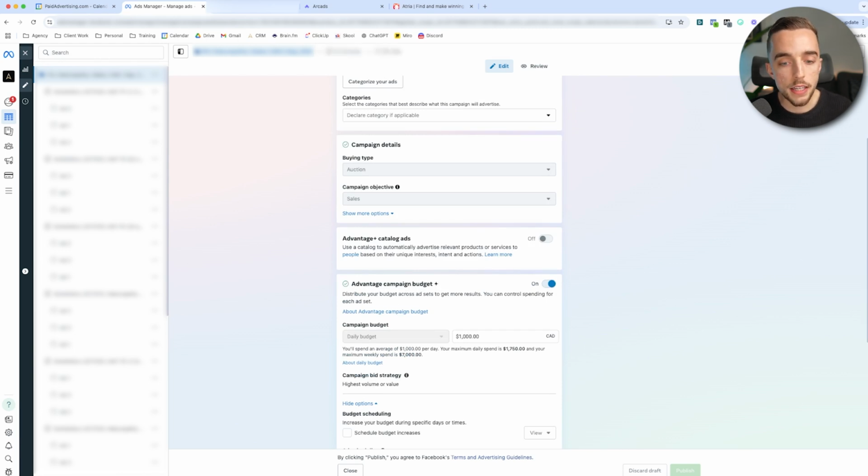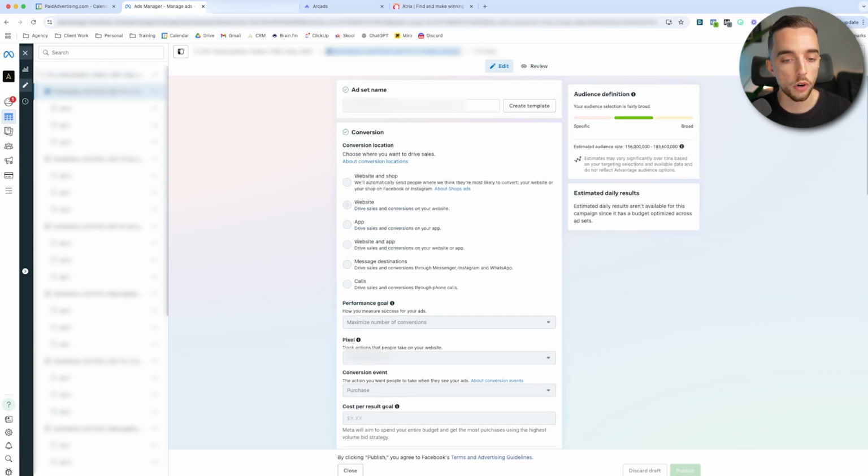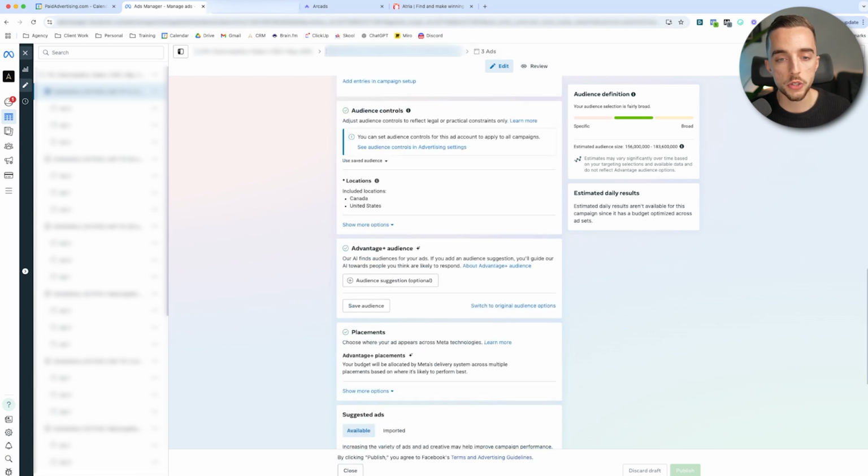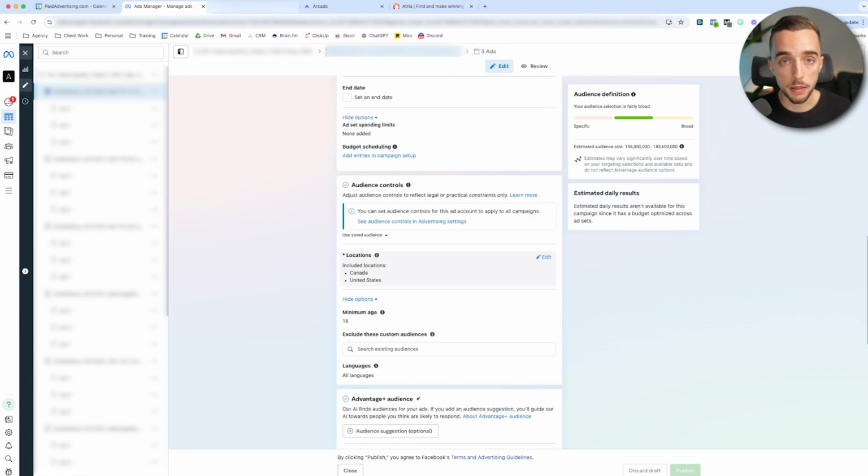And when I look into any of the ad sets that I have in there, if I scroll down, they're all optimizing for purchases. And if I keep on scrolling, look at this. I'm only going completely broad. When I say broad is I go Canada, US. I don't even limit the gender nor the age. Everything is fully opened and I just put where I want Facebook to look into people.